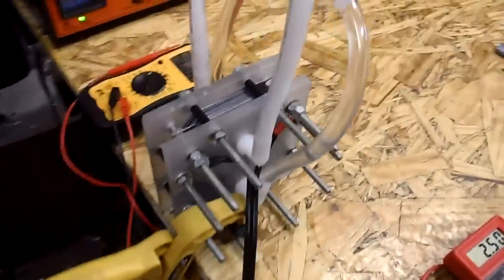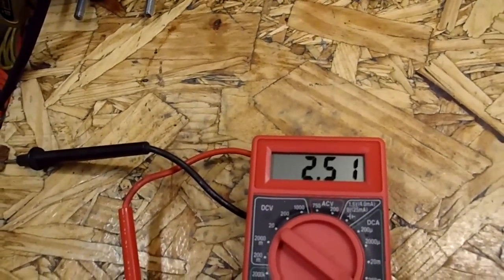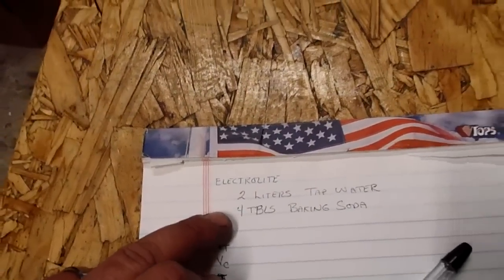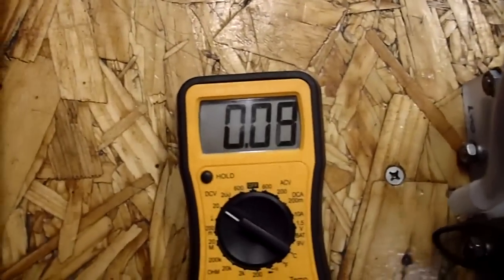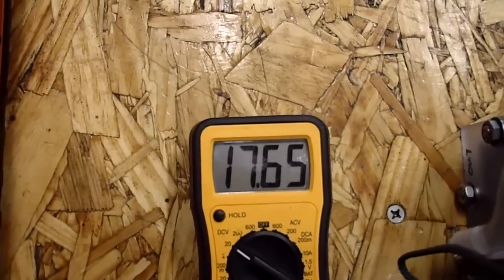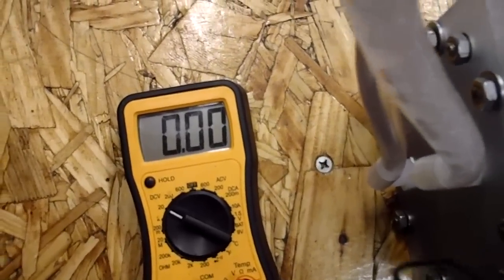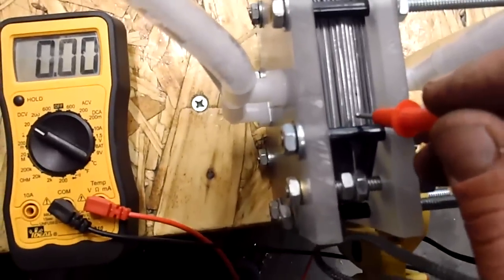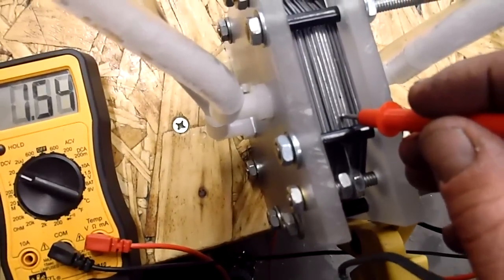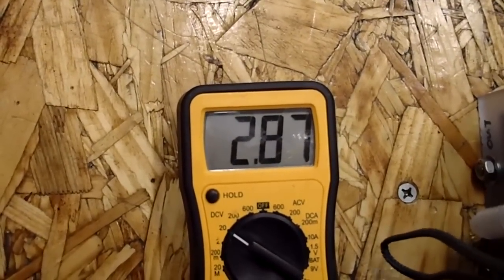Okay, got it set up here, and right now it's pulling 2.51 amps. I had 2 liters tap water, 4 tablespoons baking soda. Got to get some KOH. Ground there with this. So, show you total voltage on it, 17.65, 68, somewhere in there. Went through and checked each of the cells here. So there was nothing shorted. See there, I'm going just between, that's my ground, positive. So I'm just going on one cell. So 2.87 volts per cell.